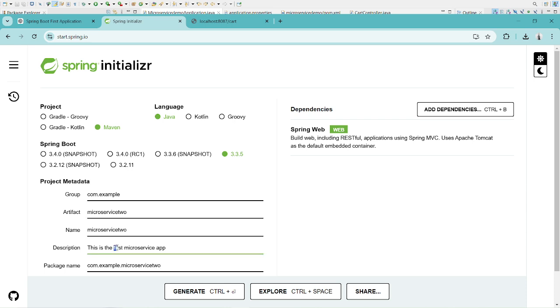This is the second service of the microservice app. Here we require the web dependency to run our project, so just generate it.